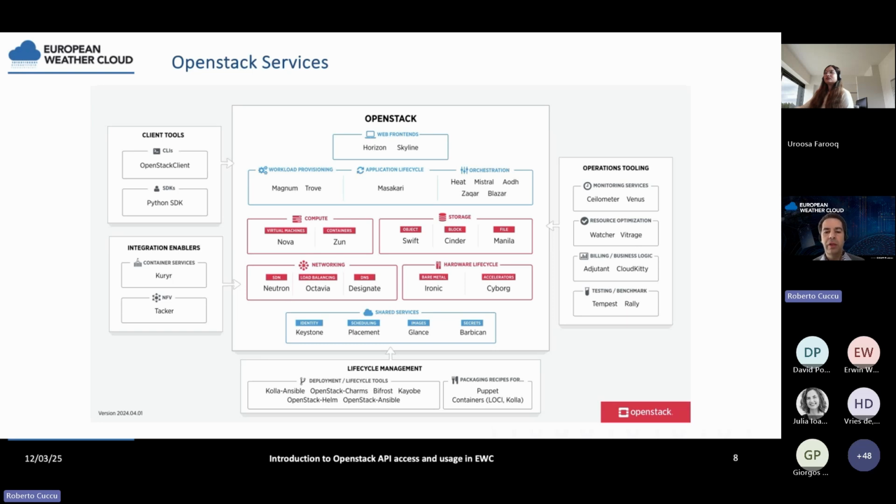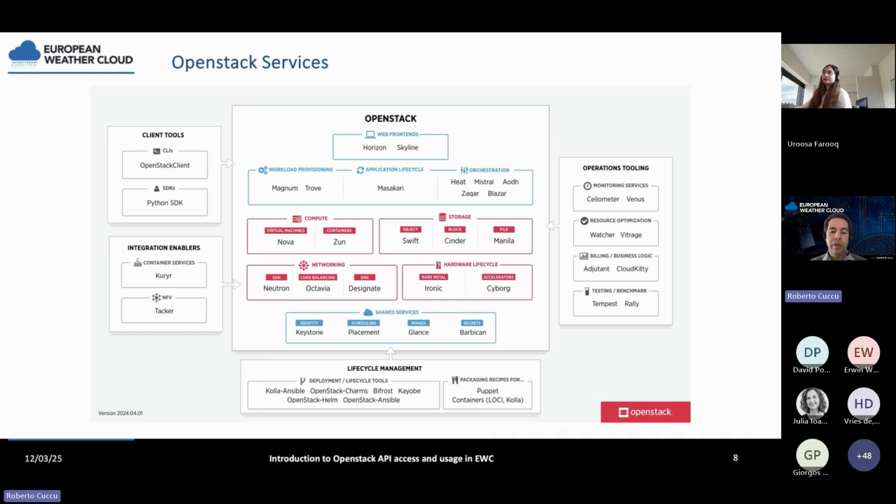You can see that in the central part there is the core of the services that includes the ones meant to manage the compute, storage, and networking resources, but also some workload and orchestration tools. Beside the core, there are also client tools like the OpenStack client that we are going to use in this webinar, the Python SDK, and then there are also integration tools and operation tools as well.